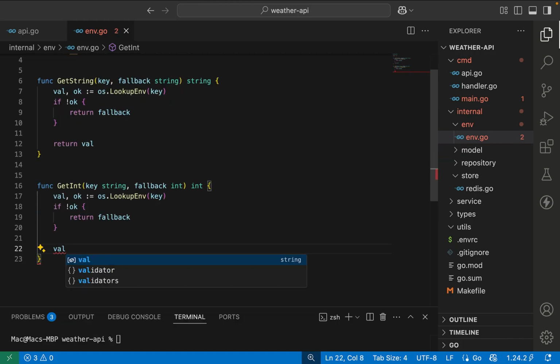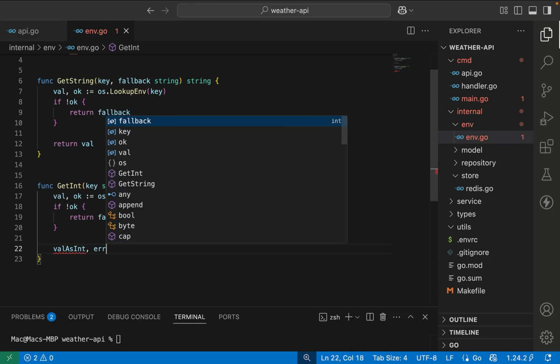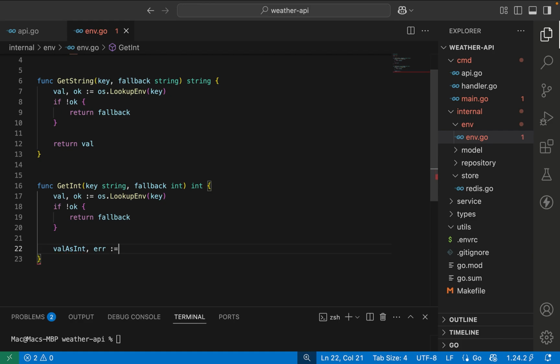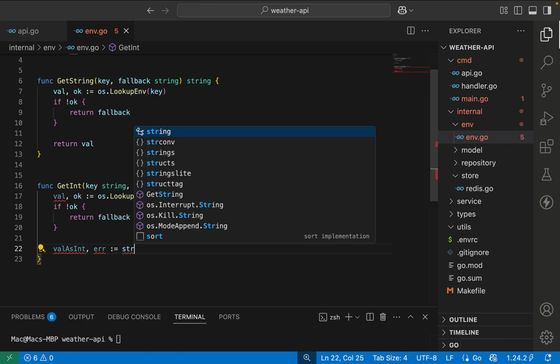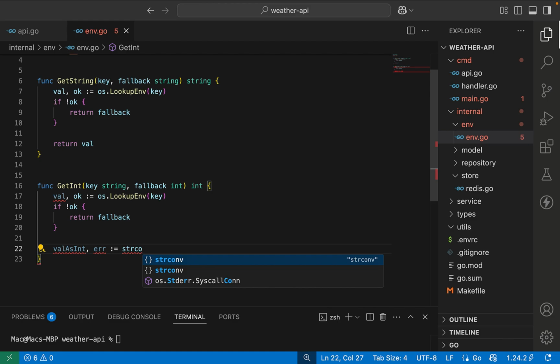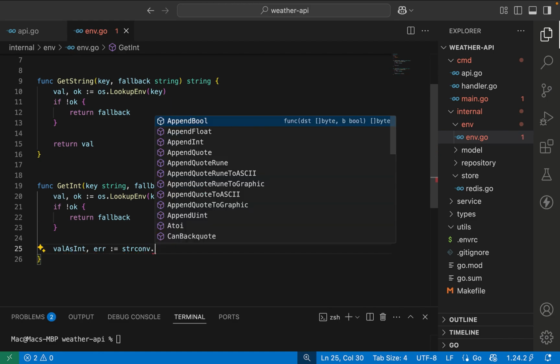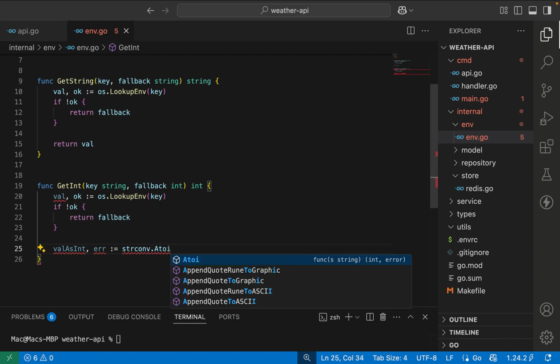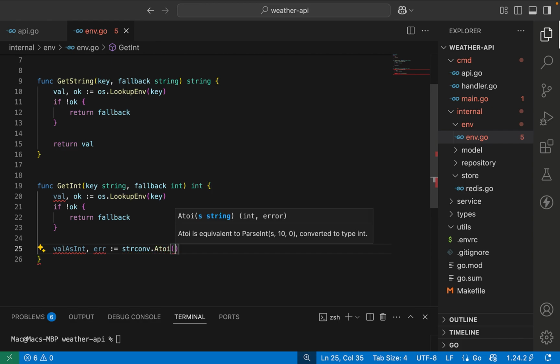Then we're going to have var as int, err equals strconv.Atoi, so we are going to convert here, converting the var.